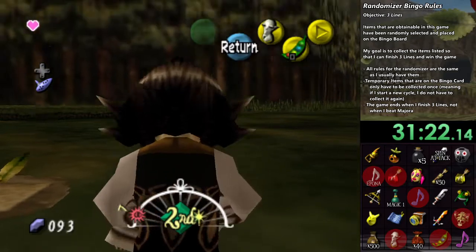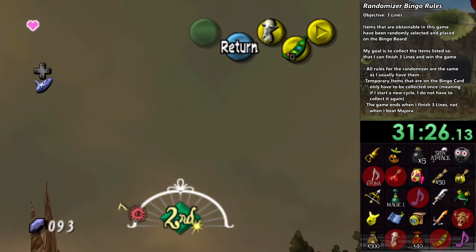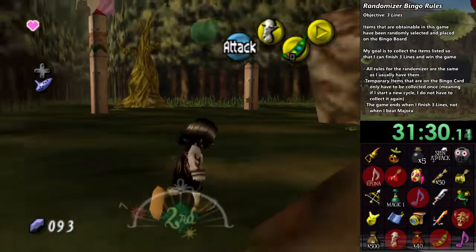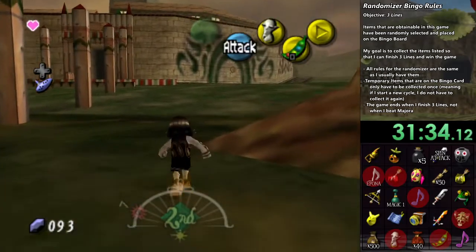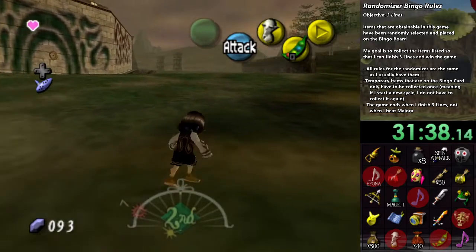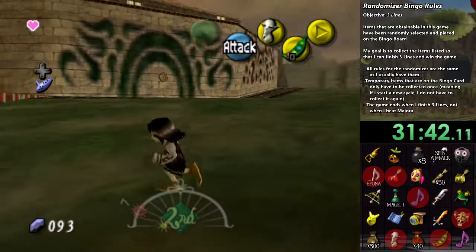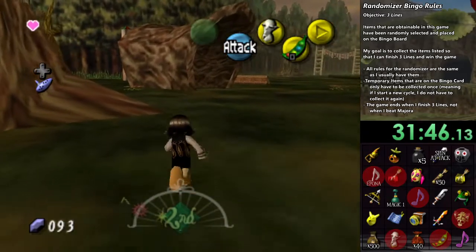Alright, so we'll just... I know it's gonna rain soon. Or at least I'm fairly certain it will. Oh boy, what do? Guess I'll kind of just wander around a little bit. Like literally no weapon. I can't do anything to farm rupees right now. This is kind of sad.